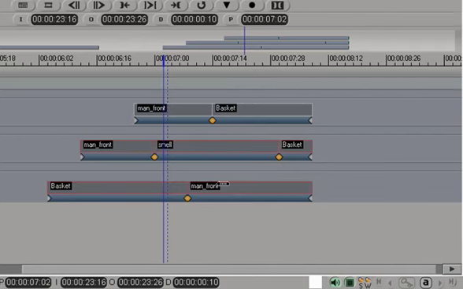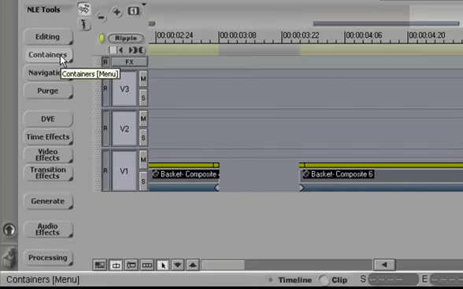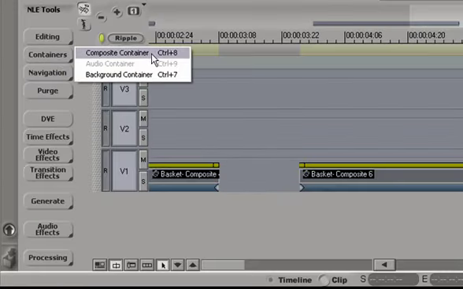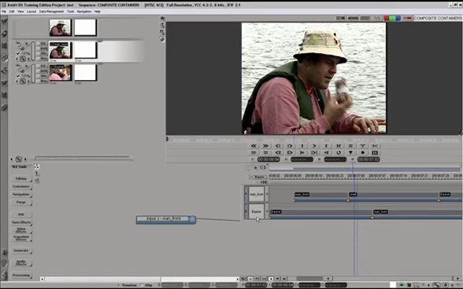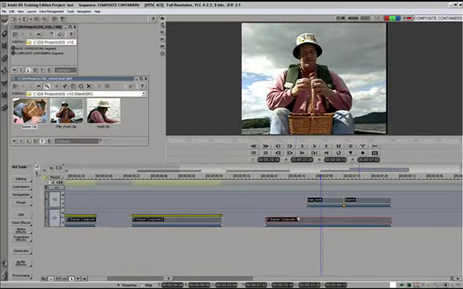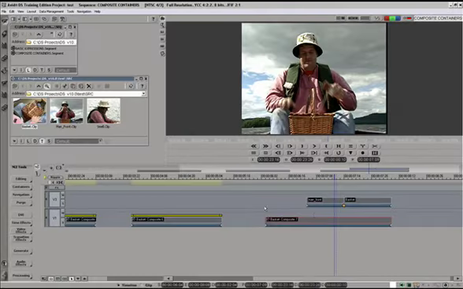All of the selected clips change color to red, and now we can click on a containers button right there, or also select it by clicking Control and 8, composite container. Once inside, you'll see that the same layout from the timeline is maintained in here. And if I step out of this, you'll see that the middle track has disappeared. It's all inside of this one composite clip, and the top track that we did not want to change is still the same way it was.